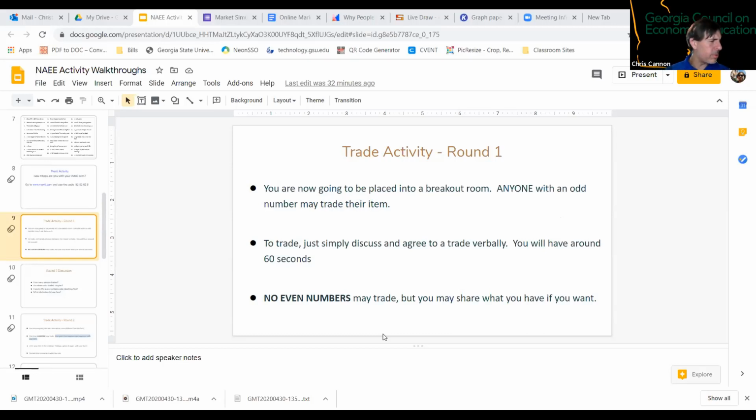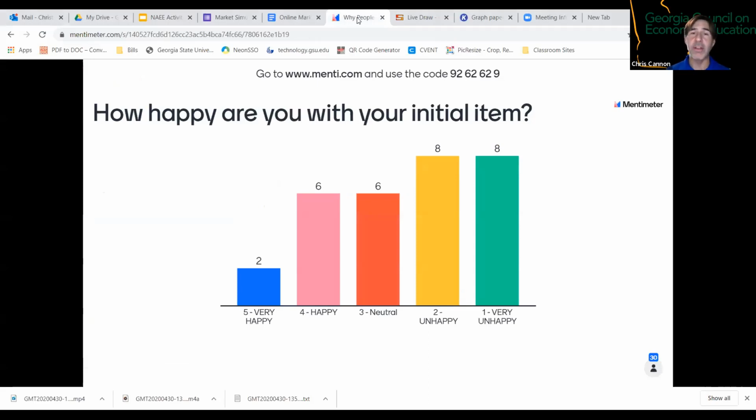Kathleen, I don't know the answer to that. Kathleen's asked, does it have an auto average feature? It does on some of their other slides. So Menti has a lot of different kinds of slides, and there's one for sure that I've used that definitely has that feature where you slide a rating scale and it gives you an average from the rating scale. This one, I don't know. I know I can change it to percentages, but I don't know about an auto average, because that would be nice to have, I agree. Socrative does that, if you wanted to use that.